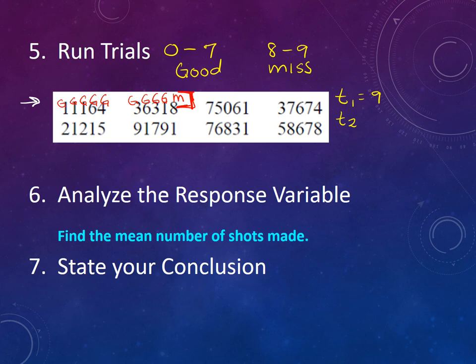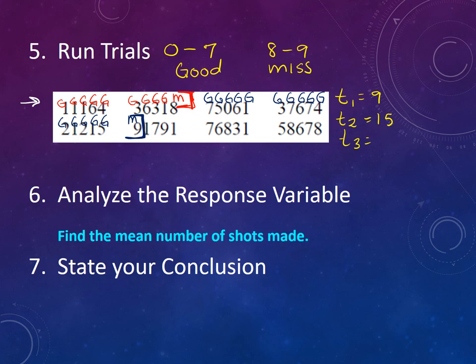So now I'm going to say this is a good shot, good shot, good, good, good, good, good, good, good. I'm doing a much better job this time around. Look at all these. Good, good, good, good, good. And here's my miss. So that is the end of my second trial. So my second trial has 1, 2, 3, 4, 5, 6, 7, 8, 9, 10, 11, 12, 13, 14, 15, 15 shots on my second trial. And we'll just do one more trial here just so you get an idea of what's going on.